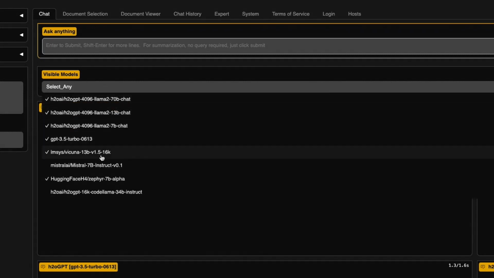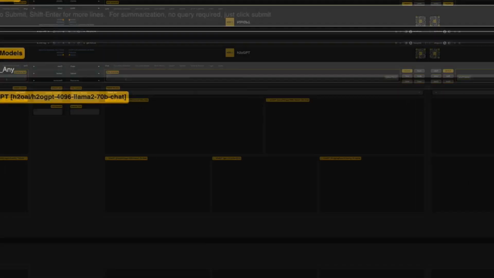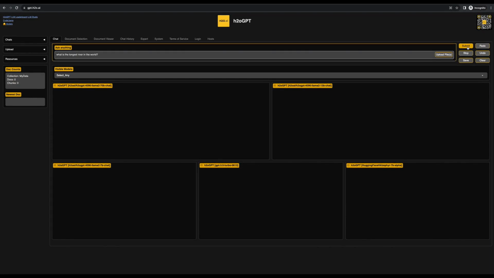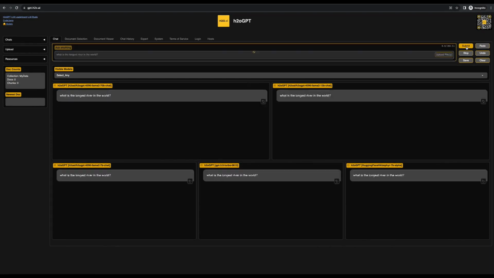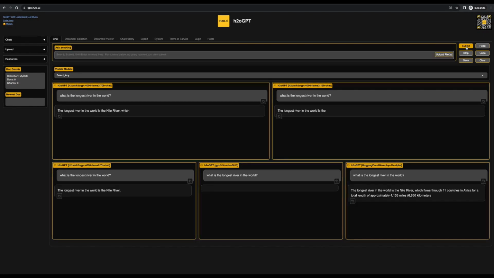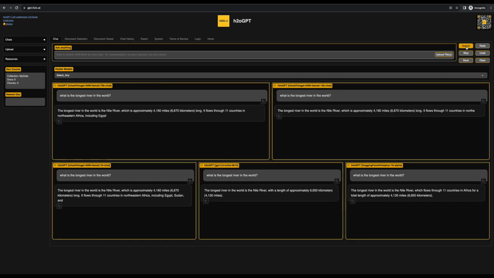From this list, you can select the models you want to use, and at the bottom of the page, separate sections will be generated based on new selections. When you pose a question, the system will generate answers from each of the chosen models and display them in the respective section at the bottom of the page.